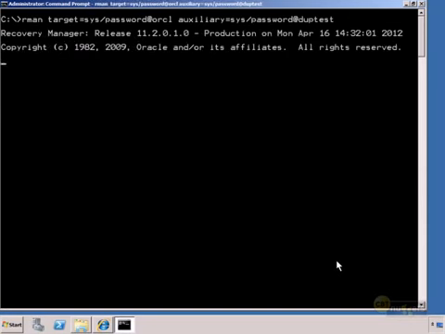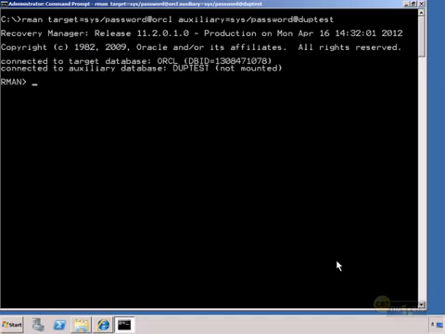And let's verify here. We know we're in RMAN in the correct mode if we get echoed back to us our target and auxiliary database names. All right, that's what we want to see. We're connected to the target database of ORCL, and there's our DBID. Connected to auxiliary database, we don't yet have a DBID because there's nothing mounted. So all we have left to do now is to issue the duplicate statement.